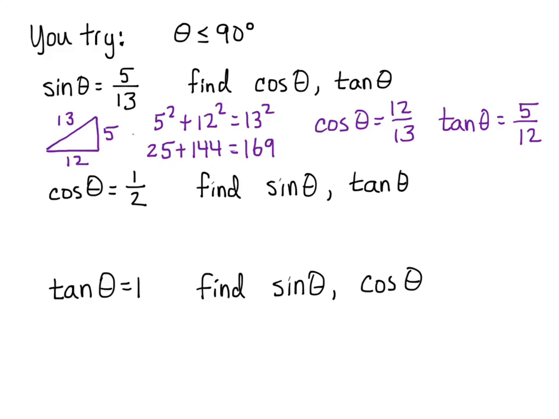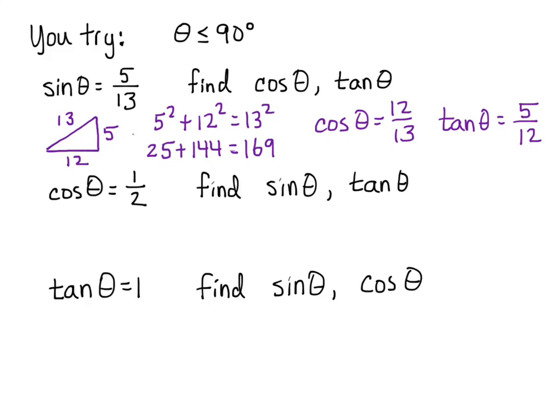Okay, so I laid out my triangle. And the nice part about it, when you have a nice clean ratio like this, you can always lay out your triangles with integers. And remember, the radius doesn't always have to be 1. It can be 1. But since you have a ratio, why not start with your triangle with a hypotenuse of 13, opposite of 5? It's a right triangle, so you take 13 squared minus 5 squared equals 12 squared.